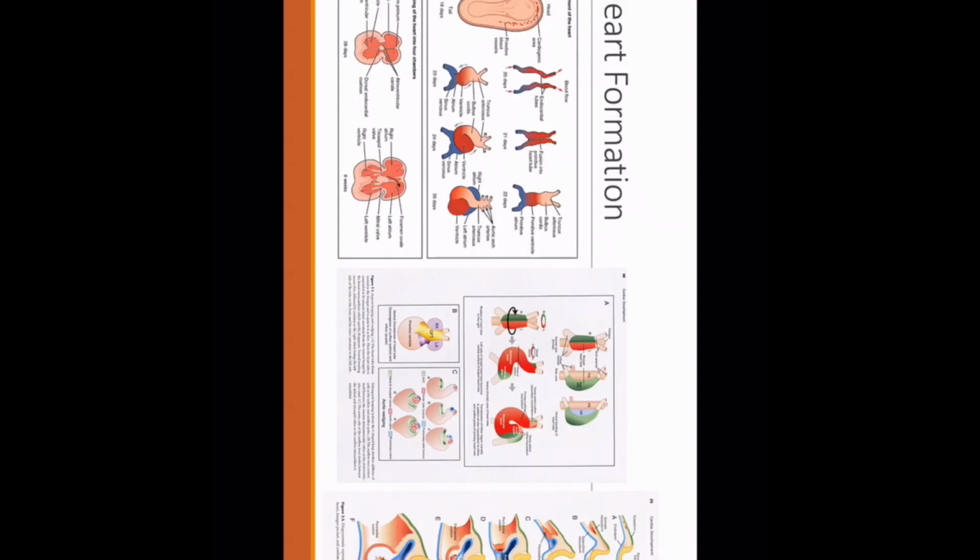And then farther down you can see that things are partitioning here, and then you can see the septum primum is forming, and then you'll have those nice chambers in there at 28 days, and then at 8 weeks, by then you'll have nice, more formed chambers, because remember, this is a 4-chambered heart.